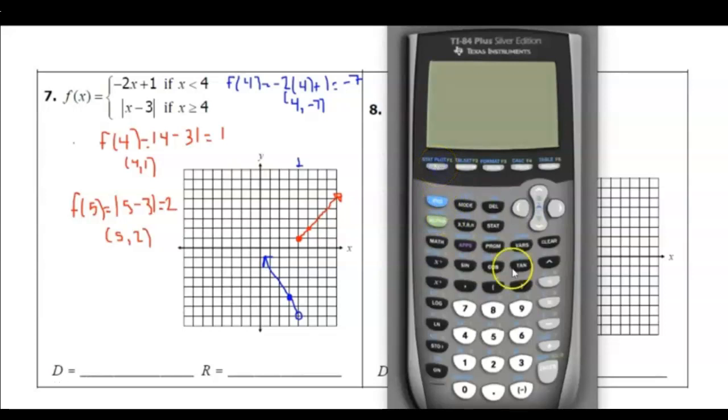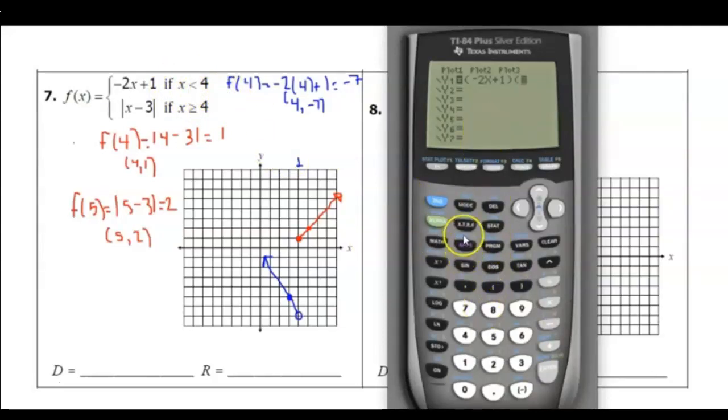We're still going to go to y equals, guys, to graph a piecewise function. We'll go to y equals. We'll clear everything out. I am going to type in my function. I'll type the first part of the function. So I will have a negative x plus, and I'll put that in parentheses. Then I'm going to type the condition, x is less than 4, but I'm going to put that in parentheses.